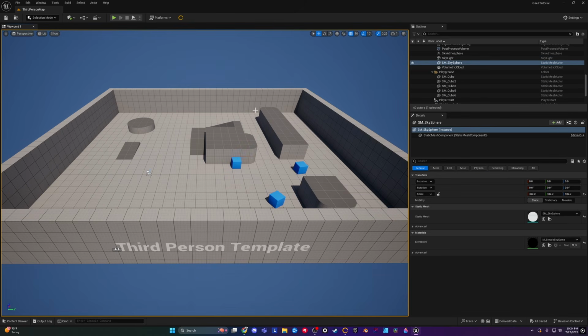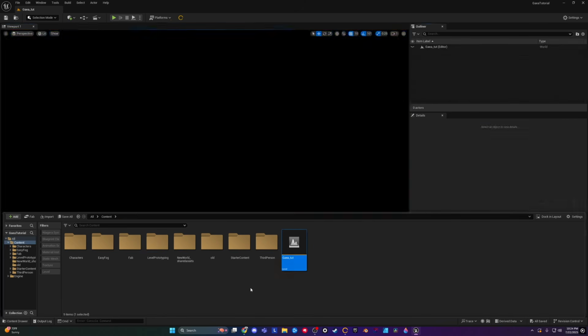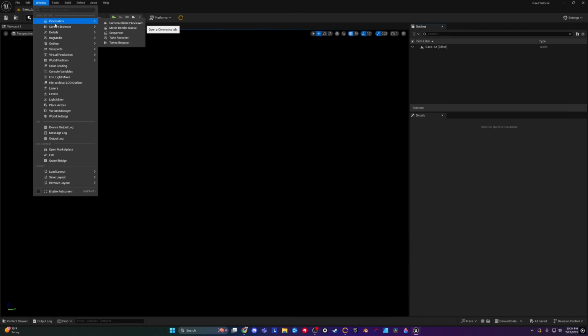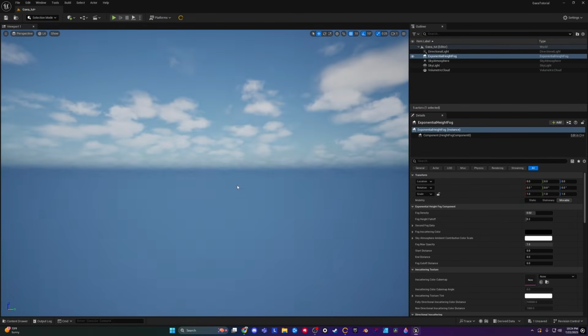Okay, and now that your project has opened back up, the next thing you do is Control Space to bring up the content browser, and we're going to create a new level. So I'm going to right click, go over to level. I'm just going to name this Gaea_tut, and then open it up. When you open it up, it's going to be completely black. So I'm going to go over to Window, go to... where is it? I'm blind. There we are. Environment Light Mixer, and turn all these on all the way across to get everything in.